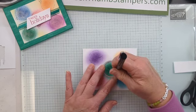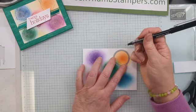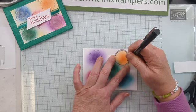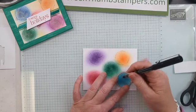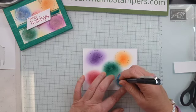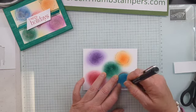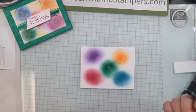Not to move it. Like this. On all of our colors. Oops, I moved it after I told you to be careful not to move it. It's all right. Okay. So then you got your little circles on there.